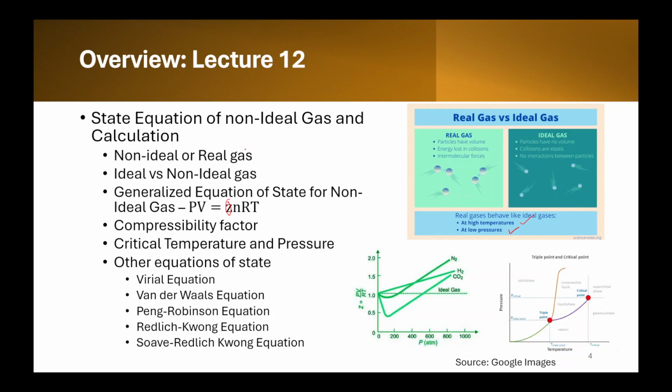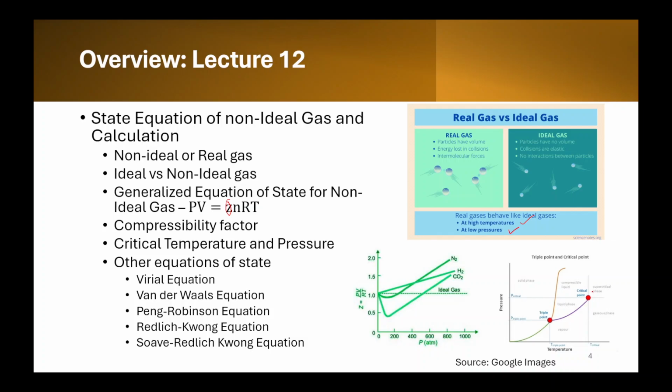Next, we studied about the critical temperature and pressure. If you see the phase diagram here, P versus T of a substance, these are the different phases which we get. It has vapor phase, liquid phase, solid phase, and these curves represent the equilibrium curves. This will be the vapor-solid curve, this will be the vapor-liquid curve, and this will be the liquid-solid curve. These are equilibrium curves.